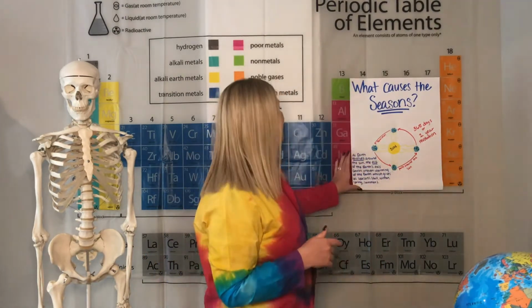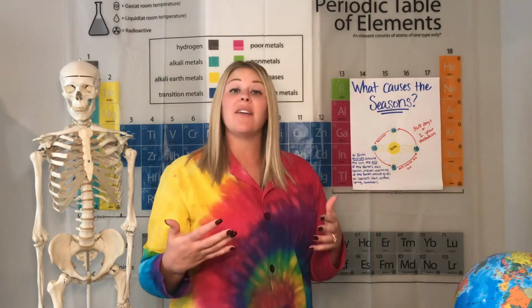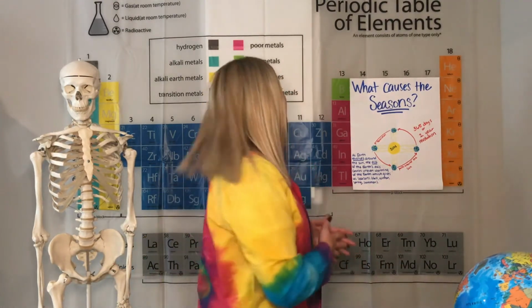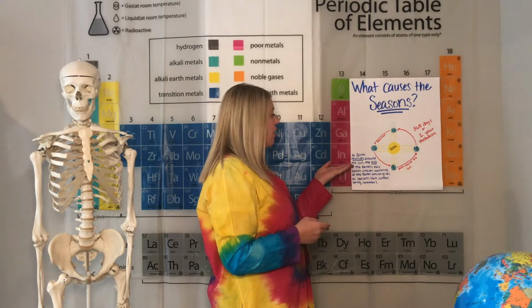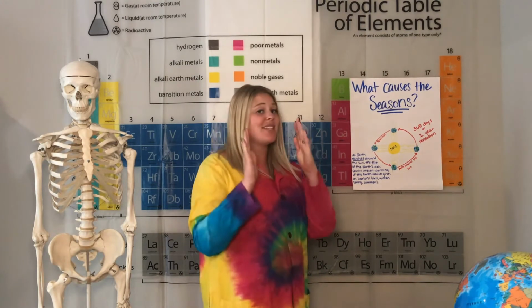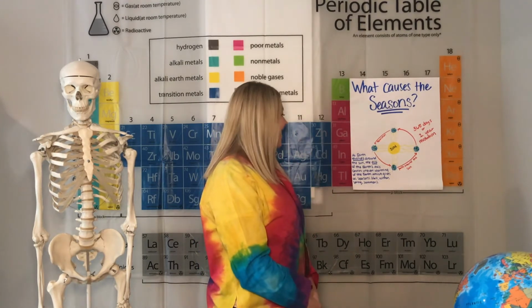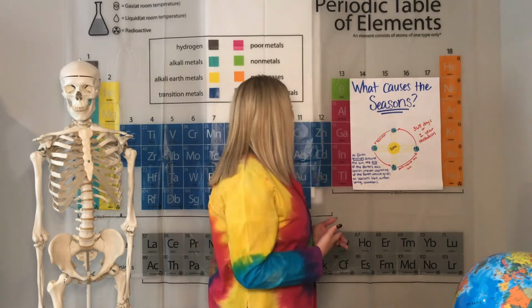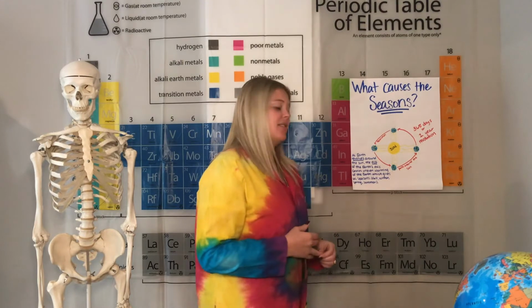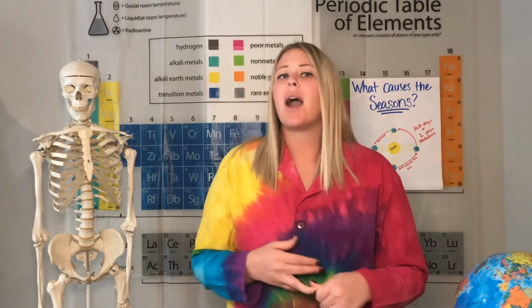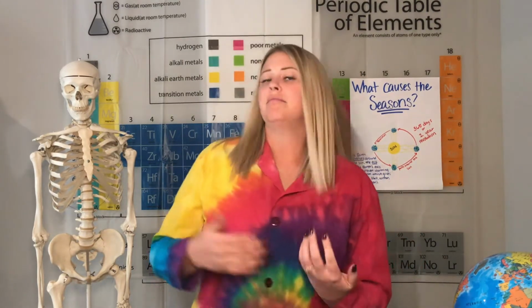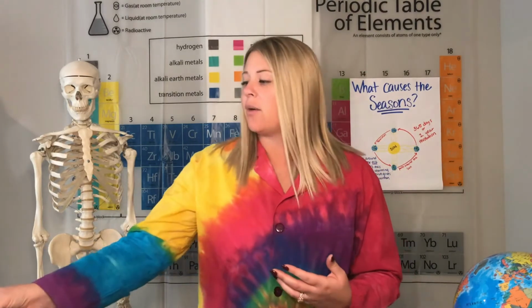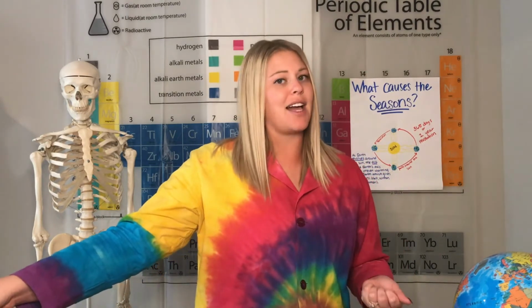So over here I gave kind of our definition of why we have seasons, or the cause of seasons. It says as Earth revolves around the sun, the tilt of the Earth's axis causes uneven warming of the Earth, which gives us seasons, okay? Now I realize that looking at a picture is one way to look at it, but I thought I would replicate what this actually looks like.